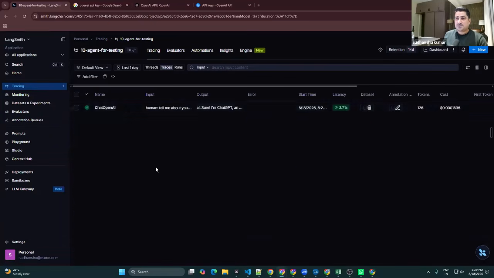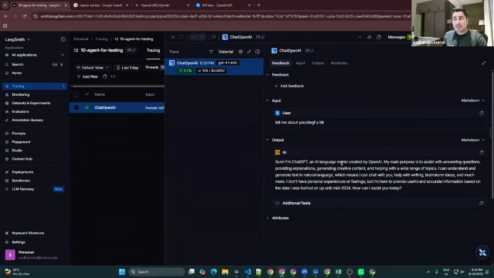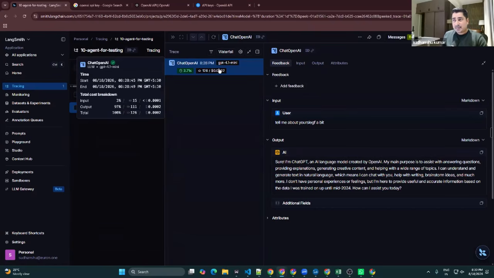Inside this project, I have done one LLM call. This is a single call which I have done, and I will be able to trace it. I gave an input to this LLM, and the GPT 4.1 mini model has used this much token, which has cost me this much.